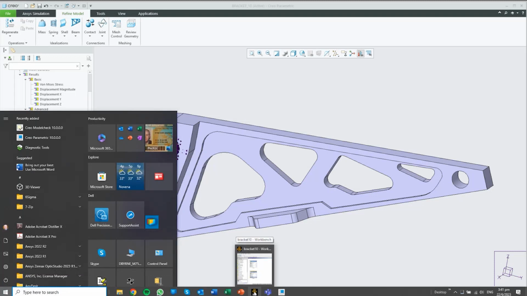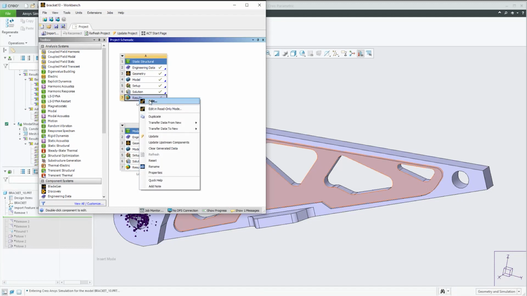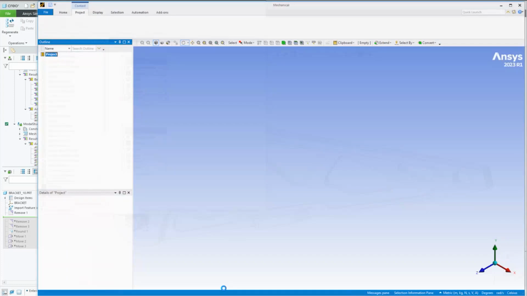It takes a couple of minutes for the export, so since we're running short of time, this is actually Ansys Workbench. You can see I've got my static structure analysis and my modal analysis. I can open these up in the full Ansys Mechanical package. So you should see in just a second.